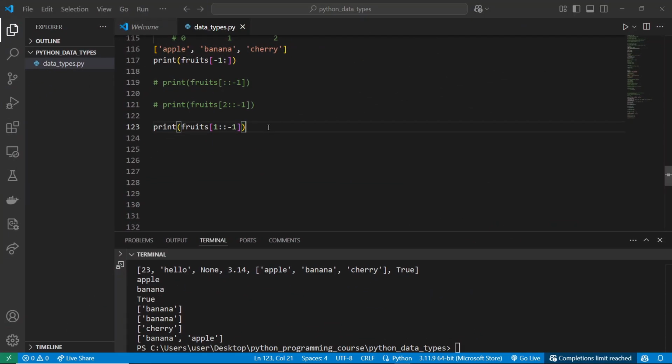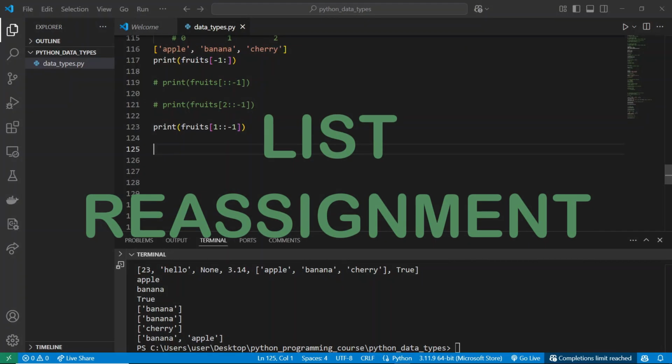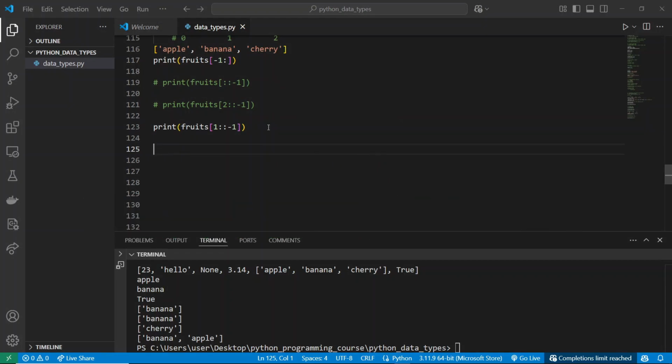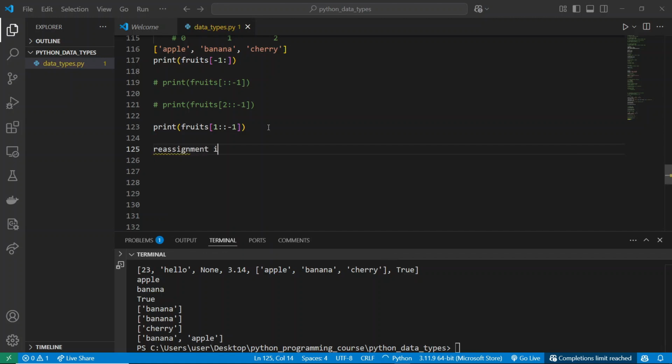Having talked about step size and negative slicing, we can look at list reassignment. This is where you want to change a particular value, say banana, and have a different fruit. So let's talk about that. If we want to change banana to a different fruit, we use reassignment.